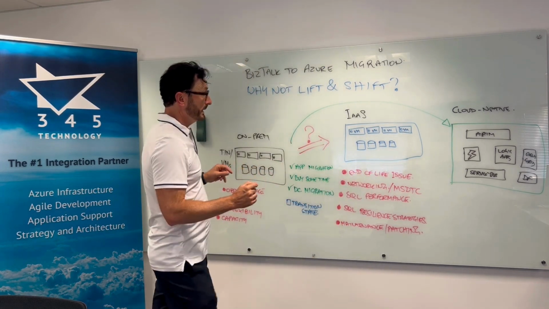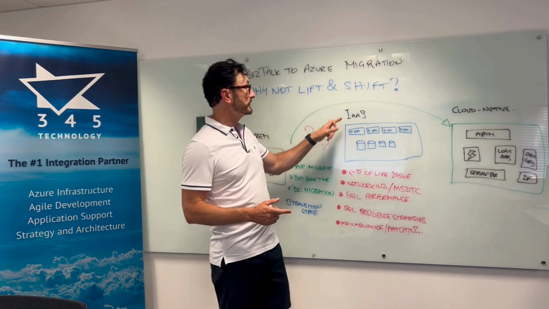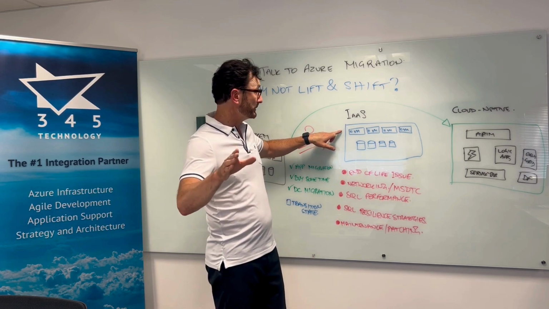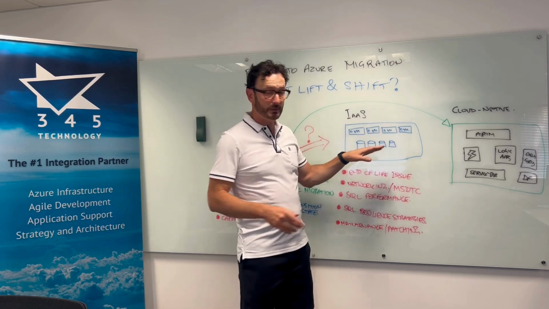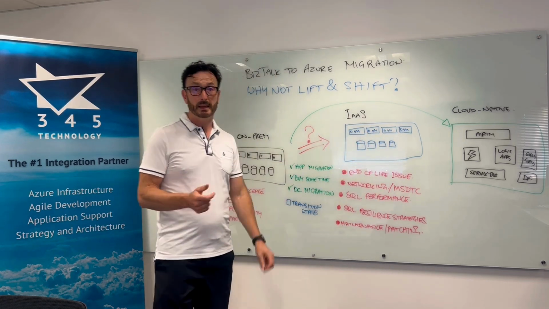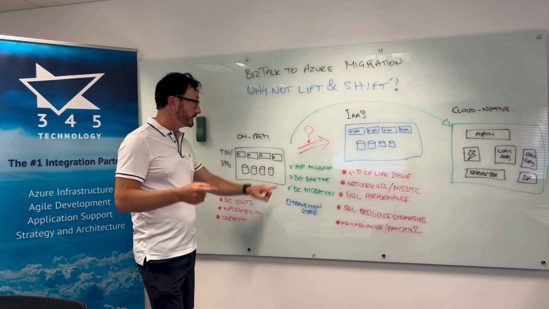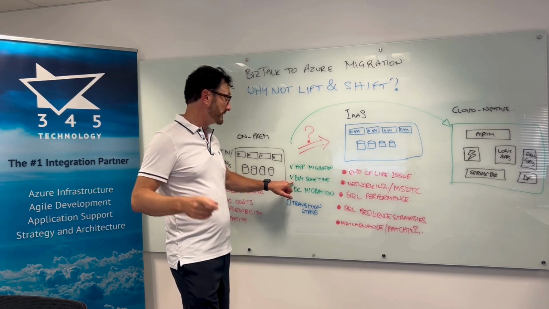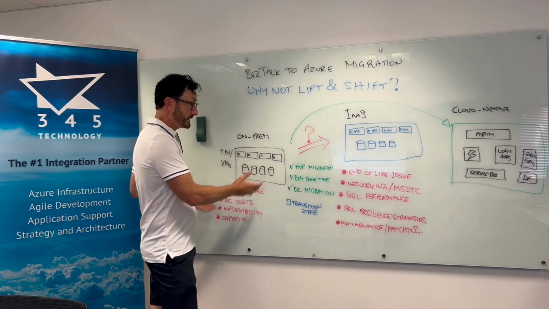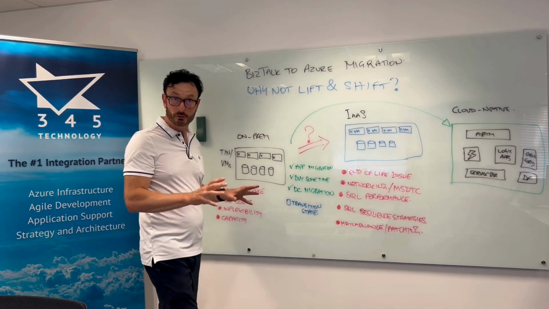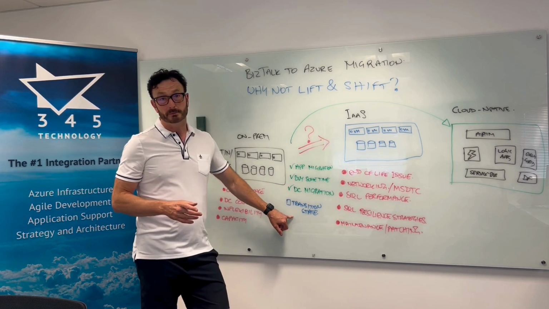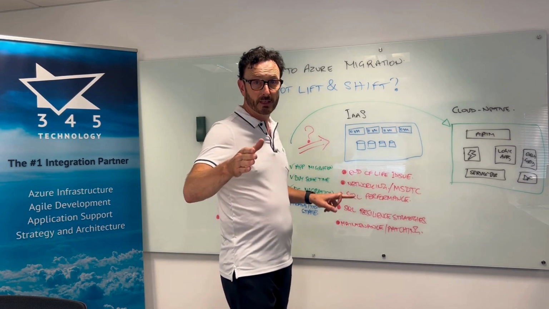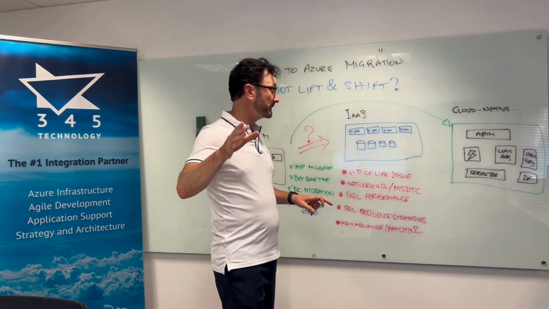Now, a lot of people ask me, why don't I lift and shift and put my BizTalk applications on infrastructure as a service in Azure, where you've got cloud VMs and cloud databases, and you run on that. Now, if you do that, okay, you can migrate your applications without having to change them, and it does buy you some time, and it allows you perhaps to do your data center migration so you can close your existing data center. But really, it doesn't solve everything, because you've still got your end of life issue. You're still on a technology that is going to be deprecated.